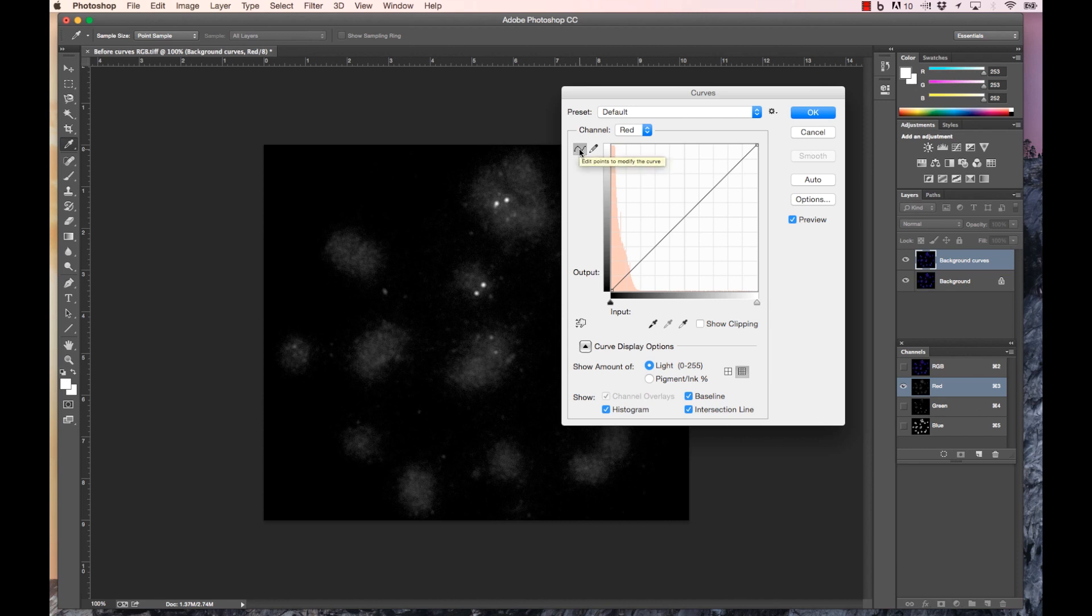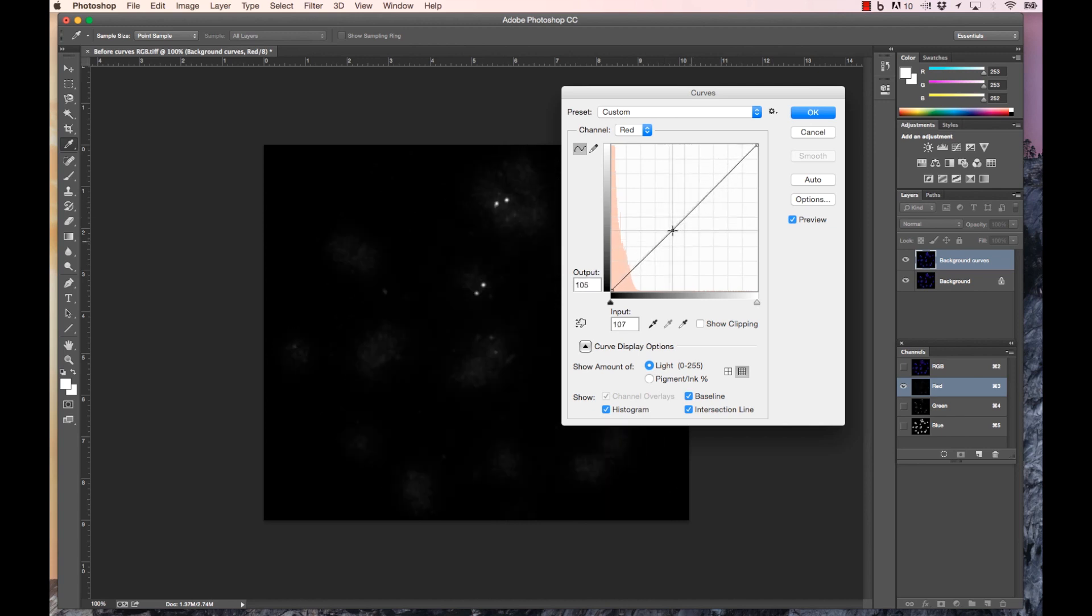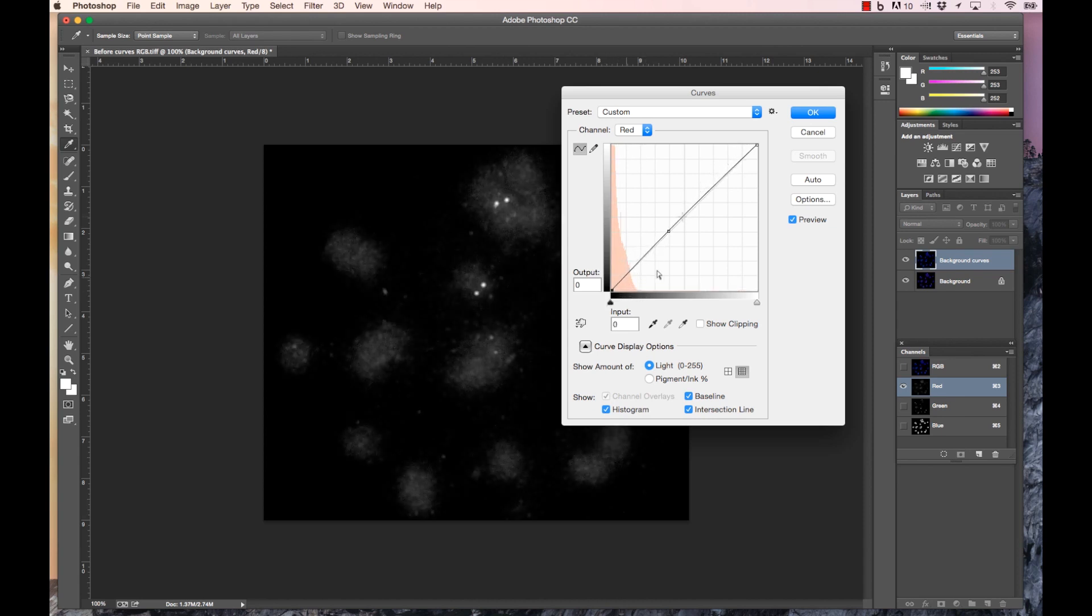Within the curves window, the anchor point option is used. The area under the histogram represents all intensities present in the image. Signal intensities can be increased by moving the straight line up or decreased by moving it down. Curves cause signal strengths to pivot around a single anchor point. For example, sliding the baseline towards the right decreases background levels but also can drastically change the intensities of all signals. The addition of anchor points is used to limit change to the region of interest.